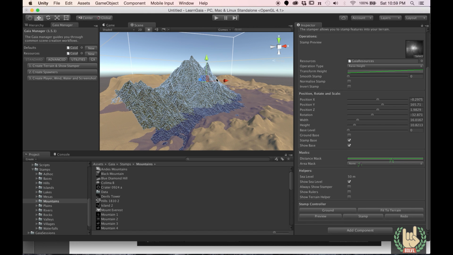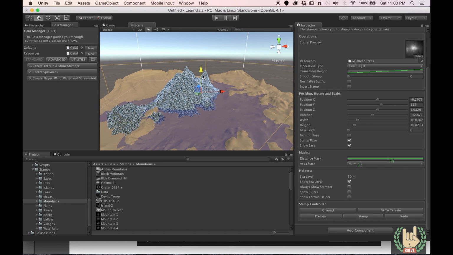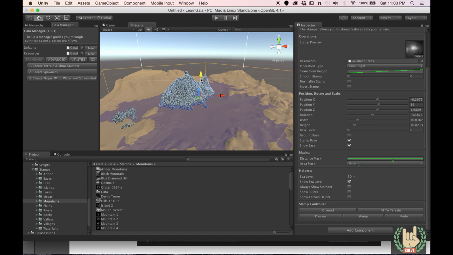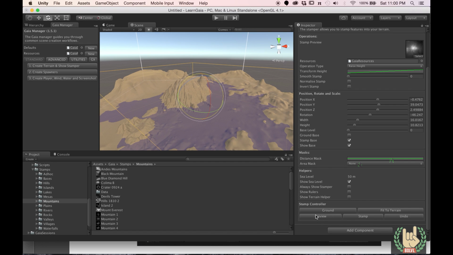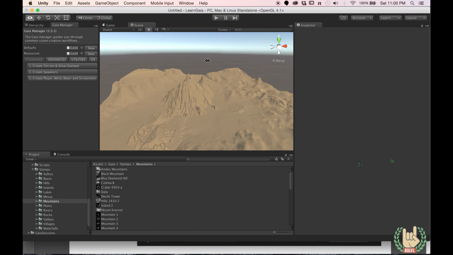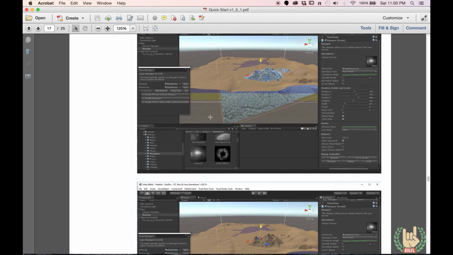Okay, and this time I'm gonna position it to where some of that doesn't clip so deep. Okay, so I'll stamp that and preview. Oh yeah, much better. Oh, very cool. Okay. Alright, so that makes sense.